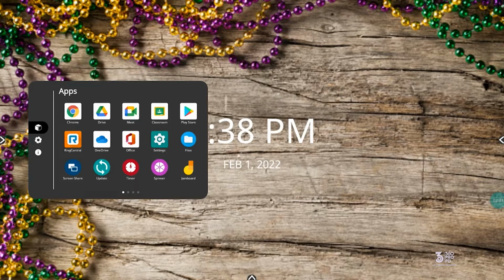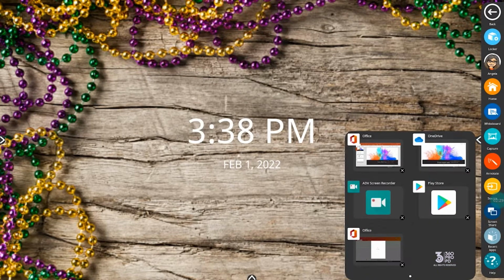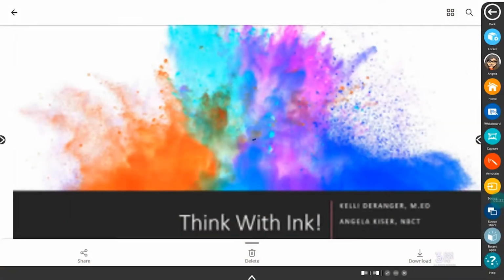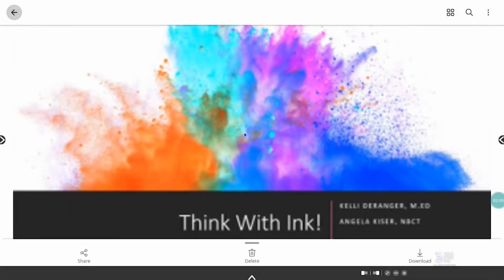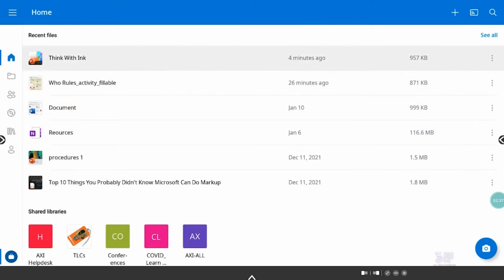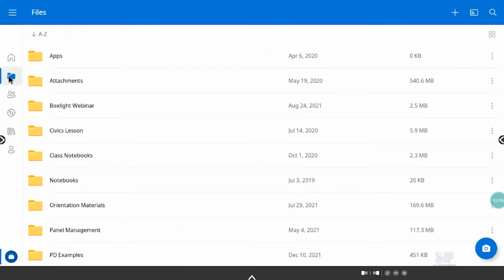Now I'm going to open up my OneDrive. It's already open for you. I'm going to go to my OneDrive, and it is opening up my PowerPoint, but let me show you what it looks like when you have your OneDrive open. It's signed in. You've got a couple of features here. Across the left-hand side of your screen, you have your home base. That's where all your recent files are. You have your files. That's everything that you have created in your OneDrive folder. You have your shared with me. Whatever the newest is going to pop up first on the application.